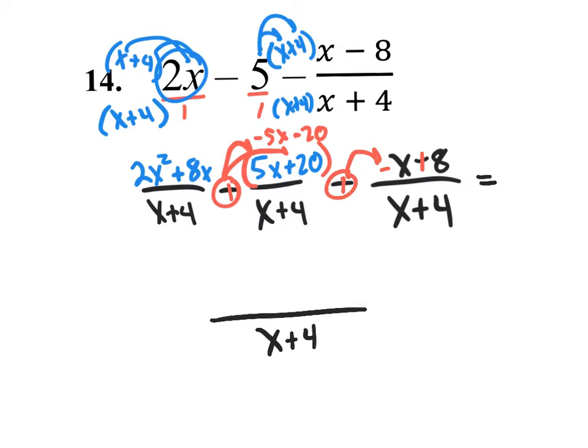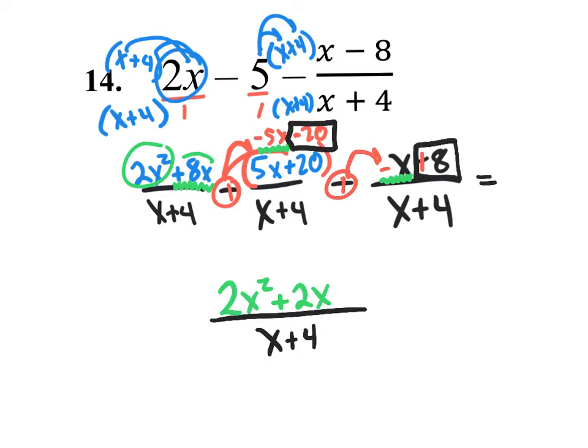So let's begin by combining like terms with the biggest ones first, with the highest exponent, 2x squared. There's nothing else to combine it with. Write it down, 2x squared. Then we have x's. Let's combine the 8x with a minus 5x. That'll give us 3x. And then 3x, take away another x, is 2x. So positive 2x. And last but not least, the numbers. We have this negative 20 that we're going to combine with this positive 8. That'll give us a negative 12.